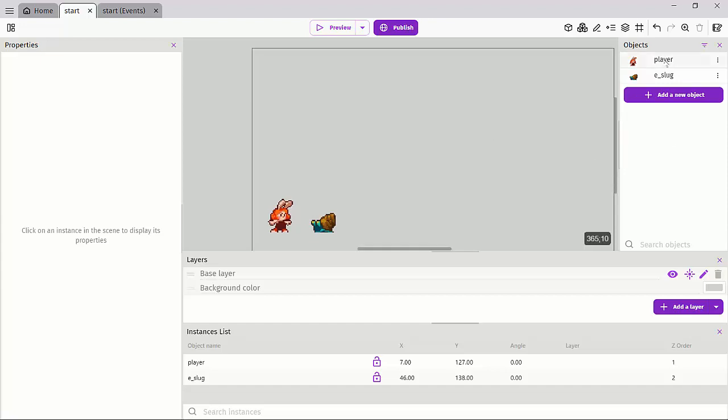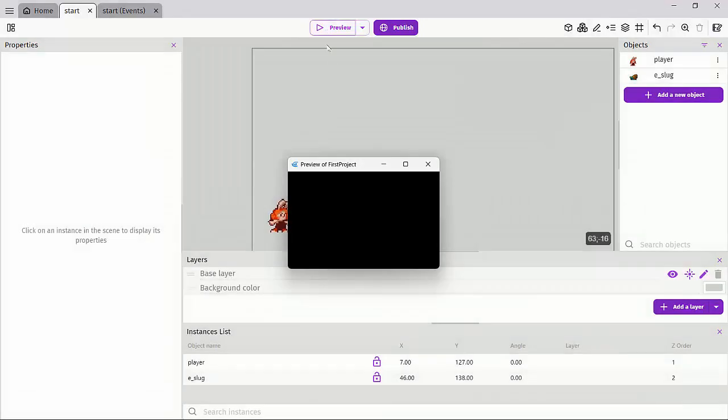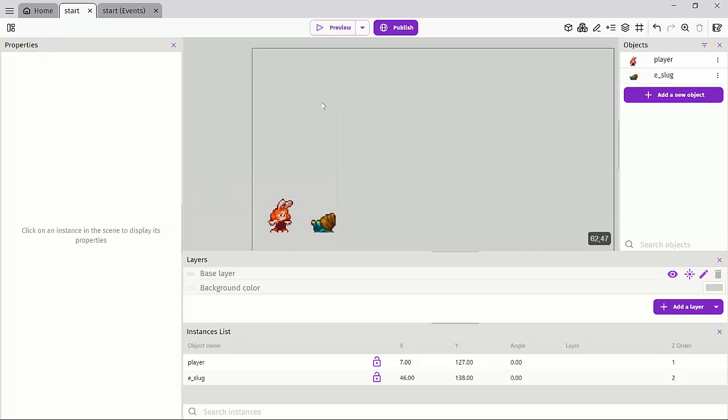For instance, this object is going to be sitting here, but if I click on my preview, right here on the screen, I'm going to be seeing the instance of the player and the slug. I'm not going to be affected by these two right here, which are the objects, but these are the ones that are going to be responding to things like input from the keyboard and interactions. So that's a key difference. An instance simply means a real active thing that you're using at that point. So those are our instances.